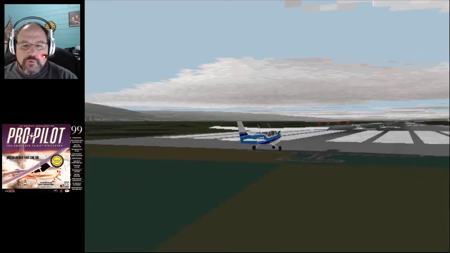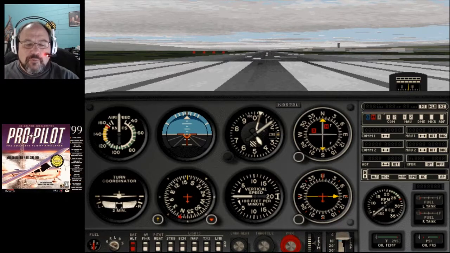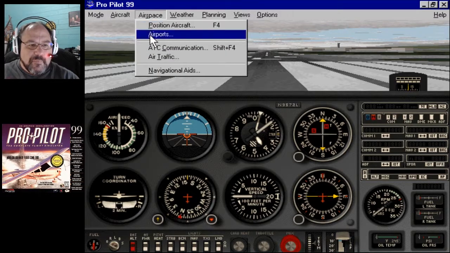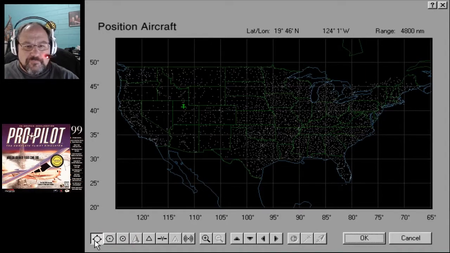Now, for those of you who have played Pro Pilot in the past, you may be looking at this airport thinking, well, this doesn't look like the same airport. Yeah, and you're right. It's not. You default to a different location than before. Before it was San Francisco, and now it's Salt Lake City. So this is where you'll be if you start off in the U.S.